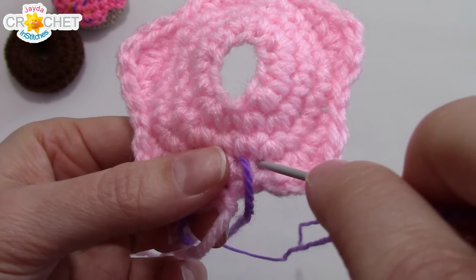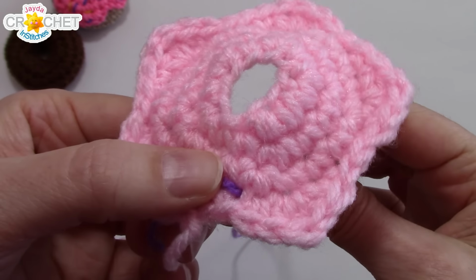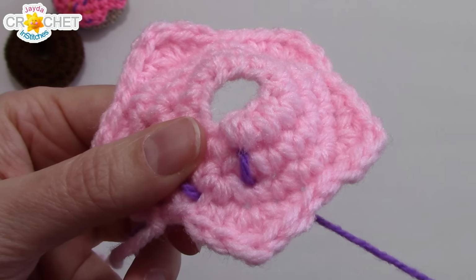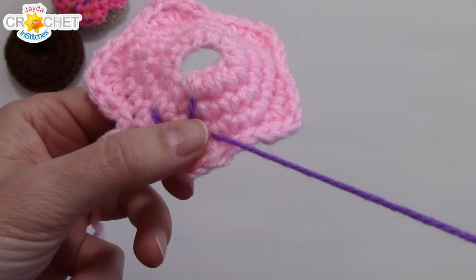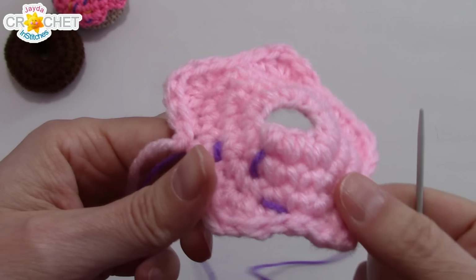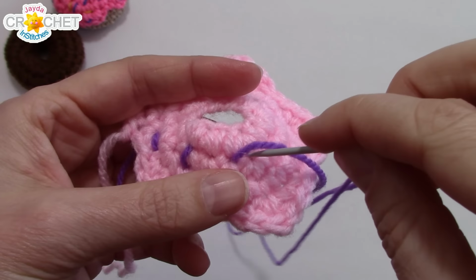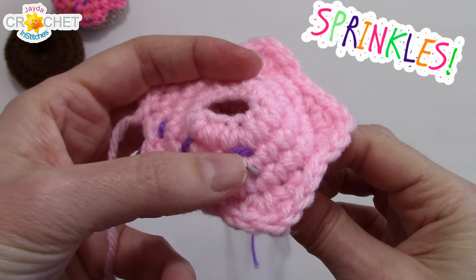And then you're just going to randomly create little short straight stitches going every different direction all over the top of your frosting. Remember not to crowd them too close together because you want to leave space to put in another color. But you're just going to randomly work these little short straight stitches all across, all around the top. I think I'll put one way up here of your frosting. Get all the way around, come back, and then we'll knot those two ends together, and then you can start all over again with another frosting color.